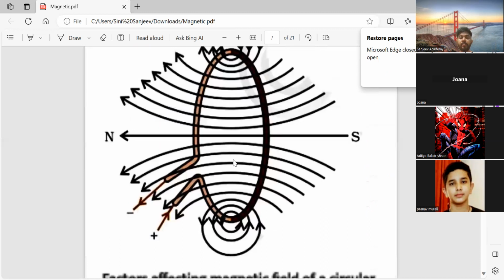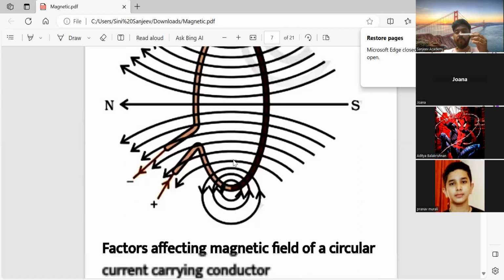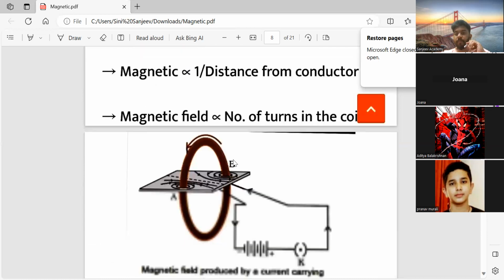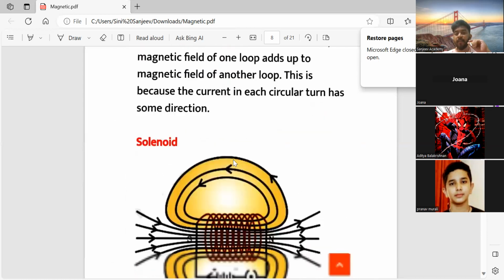And coming to this diagram, have you seen some coils actually? Coils, wire which is wound. Suppose this is a wire and we're winding one more wire, it becomes a coil, right? If there are more coils in a conductor, then there will be more magnetic field. If there are more turns, then the magnetic field will be more. That's all. So understand it in a very simple way.